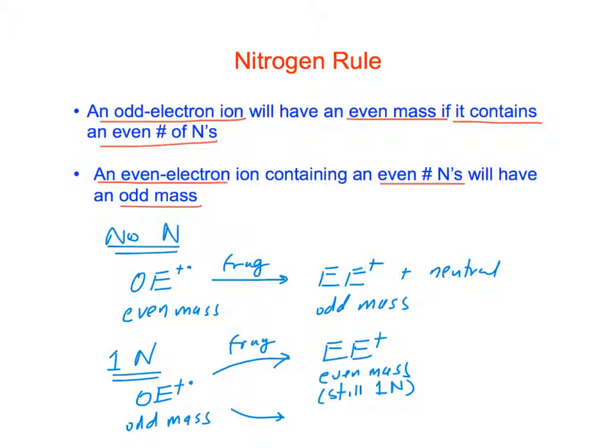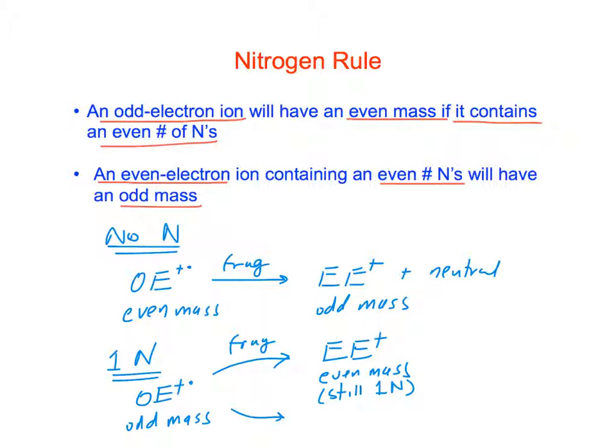Right, then we would get an odd mass. That is if we split 2 nitrogens. So you go from even to odd, so it'd still be even. Right, so yeah, if we had a molecule with 2 nitrogens, it would be even. And if it fragmented with 1 nitrogen on each piece, then we'd have 1 nitrogen in our fragment ion. We'd have an even mass. Right, so you can go through a whole bunch of perturbations here.